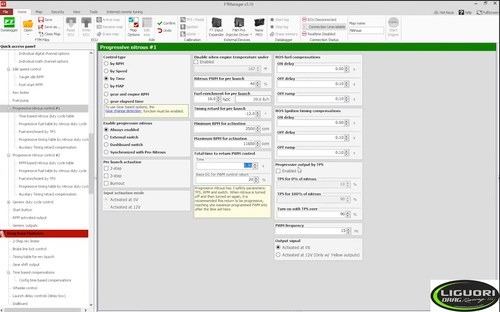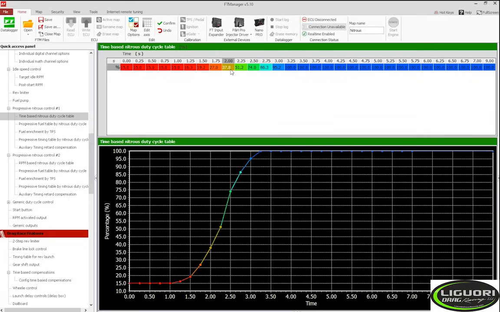If you have a half second here, and you lift here, and it's going to be a half second, so you rip the throttle, get back into it. By the time you're here, it's back on. It's going to start at 30%, and then for a half a second, it's going to ramp to this. Because you started here, it's going to ramp to this because that's a half a second.